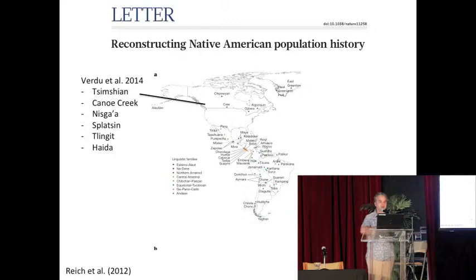We can probably give broad scope types of information about the peopling of the Americas, but we can't do any of the regional analyses where you would need much denser sampling in different regions of the Americas to say anything meaningful. So how can we actually overcome these hurdles of having these large gaps?